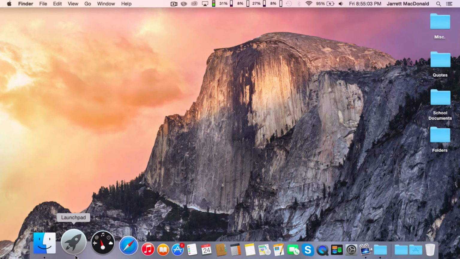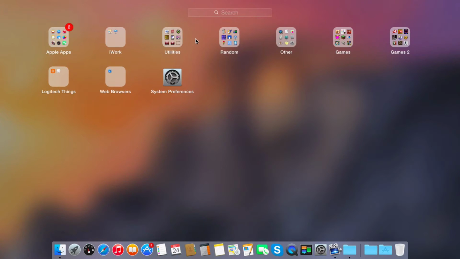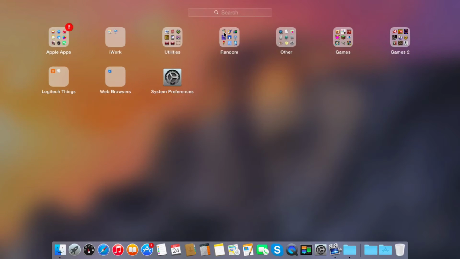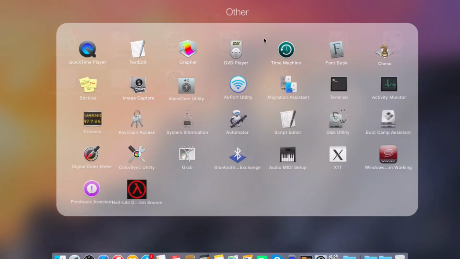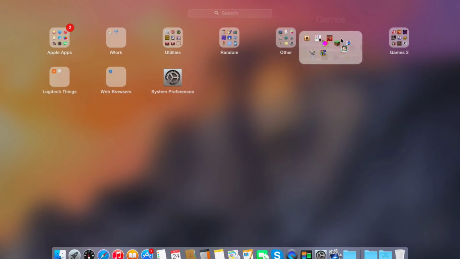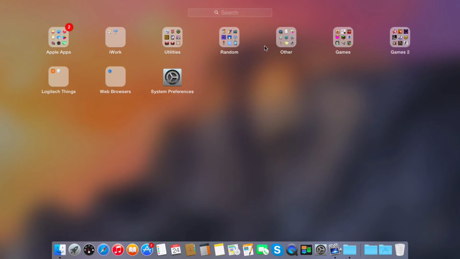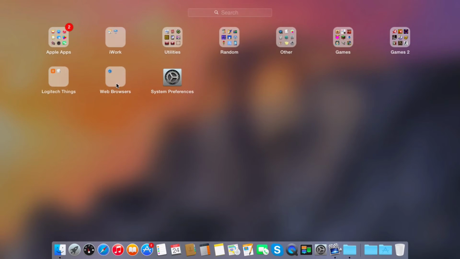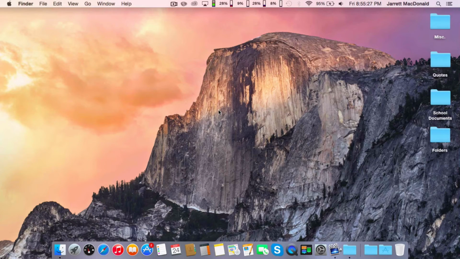Launchpad has gotten an update. If we just go into Launchpad, as you can see, it has a much more iPad-esque design. So you can just open up all these folders. They'll look neat. We just have everything kind of tussled into folders, but still it looks so nice. And everything is just so smooth, especially considering this is a 2.5-year-old laptop now. Everything is so smooth. The solid state drive in it might have something to do with it though.